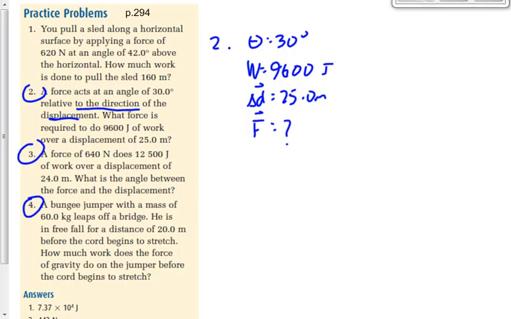We know that the equation for work is delta E, but we also know that it's FD, and in this case it's FD cos theta because there is an angle here. The delta E part of it isn't going to be relevant in this question. It's only W equals FD cos theta that's relevant. So let's rearrange it. Let's solve for F here. Let's take the D cos theta over by dividing.